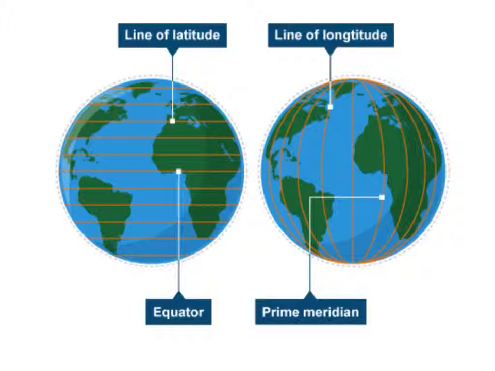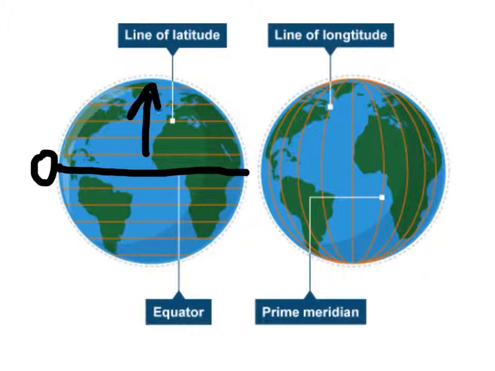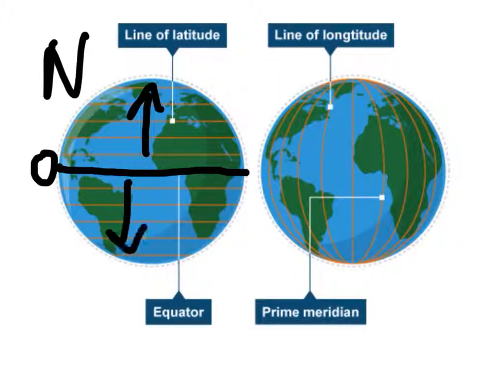Alright, so this right here is called the equator, and it is at 0 degrees. Now if we climb up, if we go above the equator, we're going up, so that is north. Now if we go say 20 degrees below the equator, we're going south, so it'll be 20 degrees south. So now let's take a look at longitude.